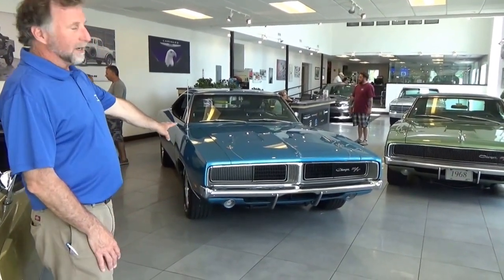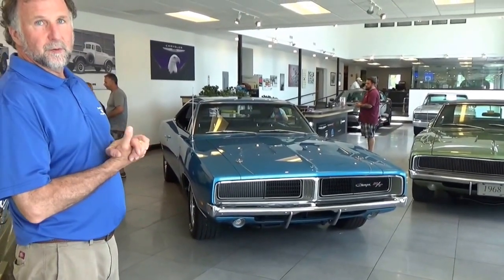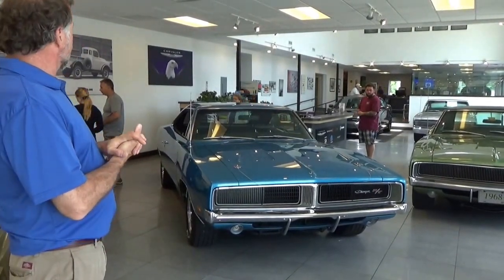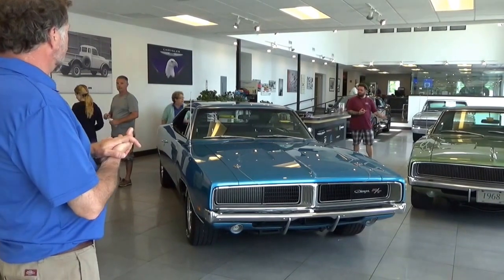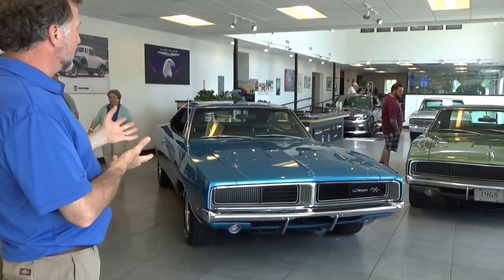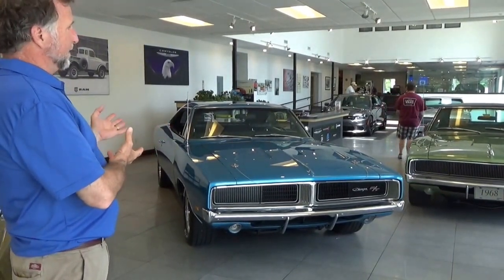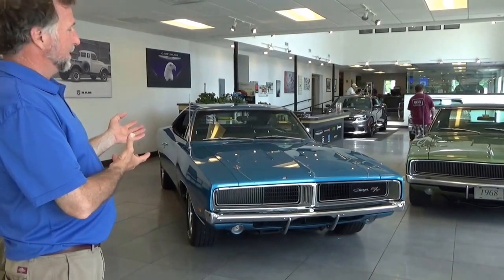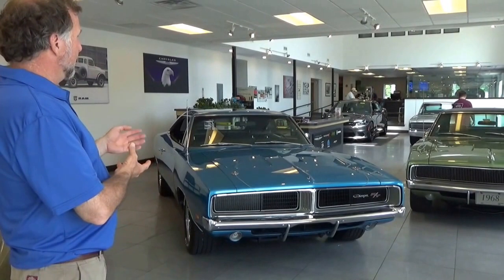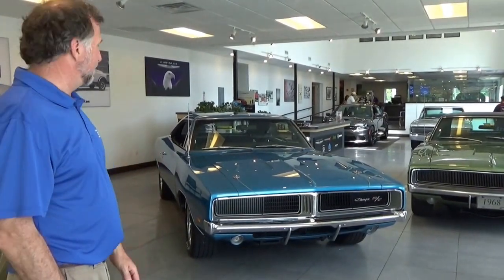This one also is a little unusual for a car that was a 4-speed with no vinyl roof. Most Chargers came with a vinyl roof. And so this car has, in my mind, a little bit different look without the vinyl roof. This car is B5 blue, which is a favorite, it's been a Mopar color for a long time. In fact, it's still currently a color today. I just love, this is one of my all-time favorite colors, this medium blue metallic B5 blue.